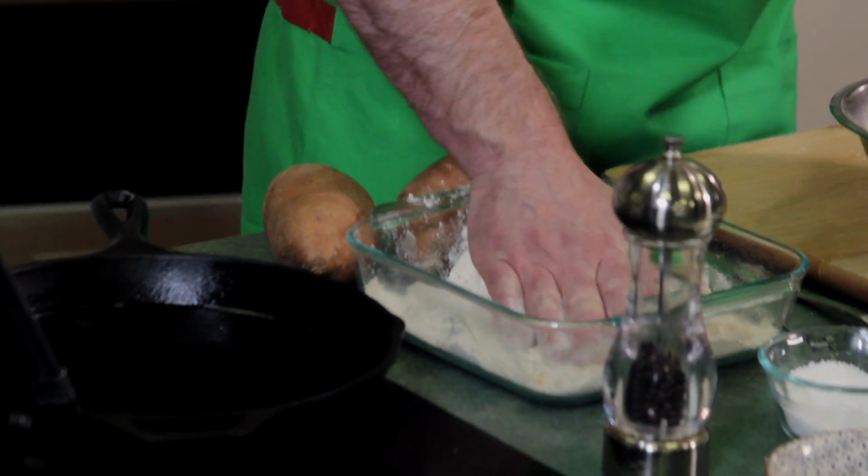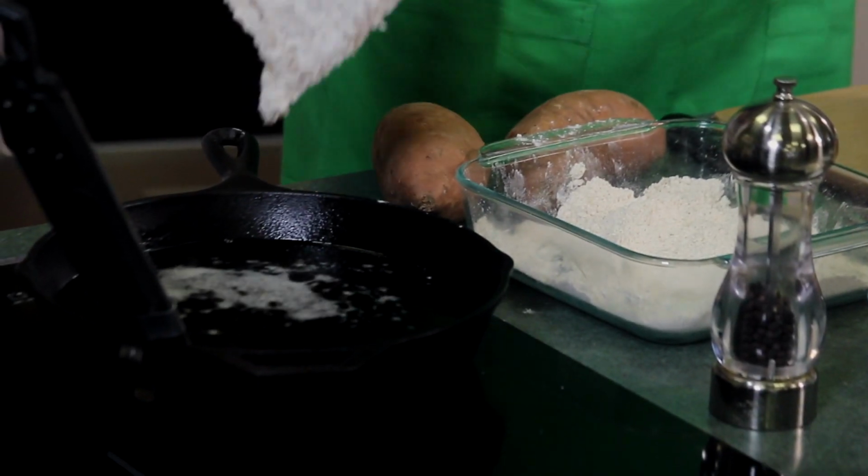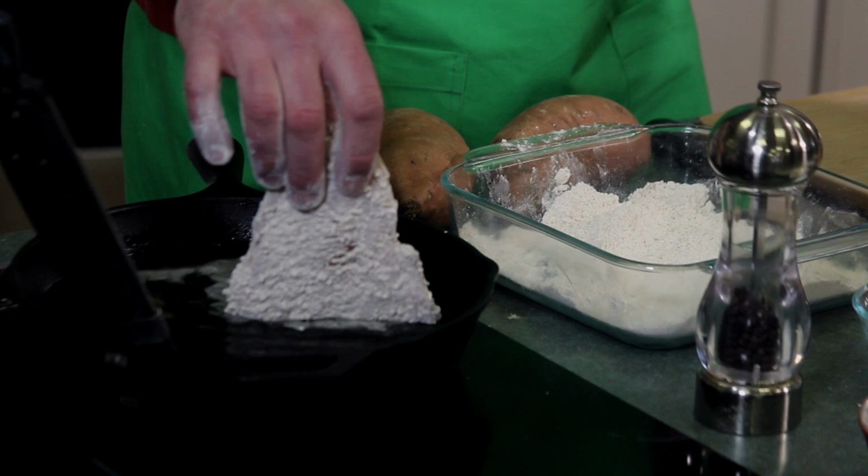Press down on it so it really sticks. That way it doesn't come off whenever you fry it. And of course, we wanna make sure, there it is. I'm gonna lay this guy in. Now, of course, always be careful. Push that away from you, not towards you.